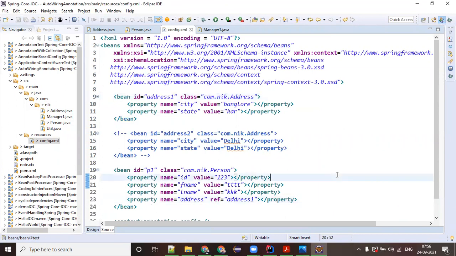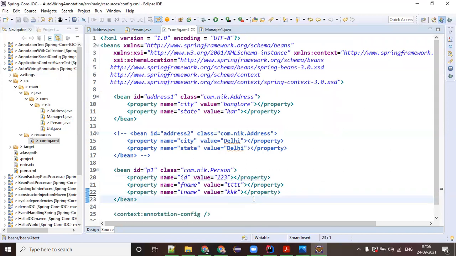But now the situation has changed. What situation has changed? I'm too lazy to give this reference. I'm saying, I'm sorry, Spring, I will not give you a reference. Why can't you go and scan my configuration file and find out what is the bean for me? Oh my God, I'm expecting a lot from Spring. I'm saying I will not give you a wiring concept. Rather, you come up with your auto wiring. Auto stands for automatic wiring.